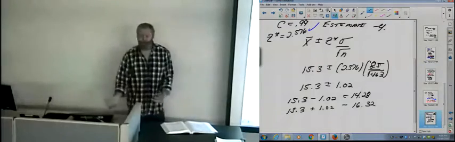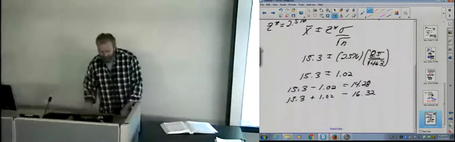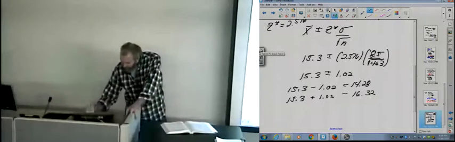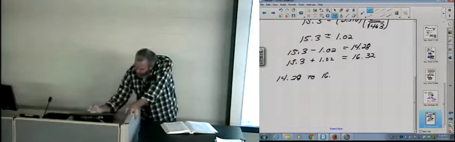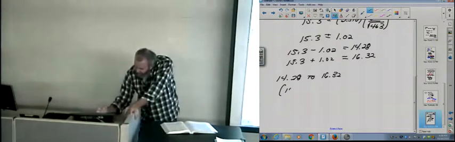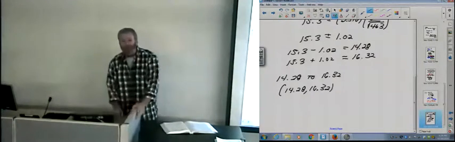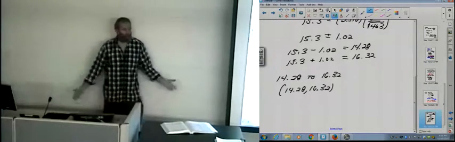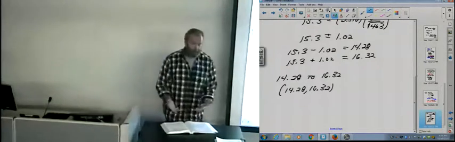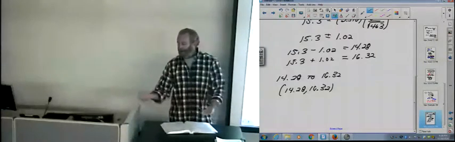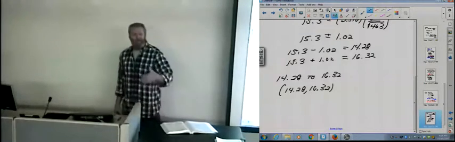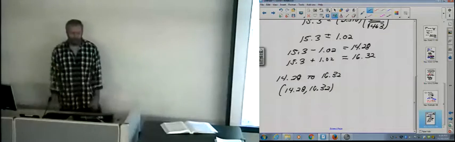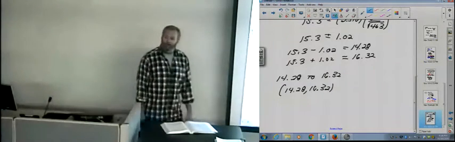Right? Now, I'm going to give it to you both ways because I don't care how you write it for me. I just want to make sure on a multiple choice test at the end of the semester that you know this is 14.28 to 16.32. Interval notation, math people's notation, 14.28 to 16.32. That's your confidence interval. I pulled all the numbers out of the problem, plugged it in my formula, pulled the calculator out, and calculated it. Now, I'm not done. I know the book only asked you for what's the confidence interval. Well, there it is. My confidence interval is from 14.28 to 16.32.